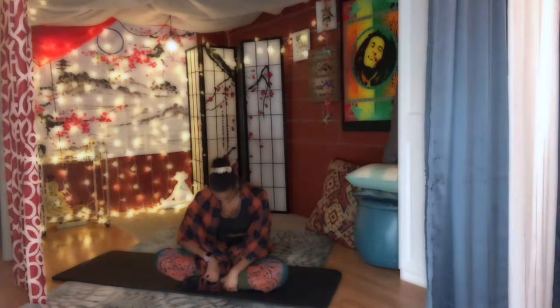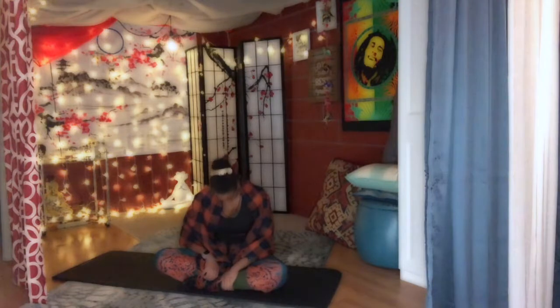Back is going out towards the back. Tummy is in nice and tight. Chin is going in towards our chest, towards our clavicle. Cow. Cat. Back to cow. Inhale. Exhale, back to cat. Inhale, back to a nice seated pose.